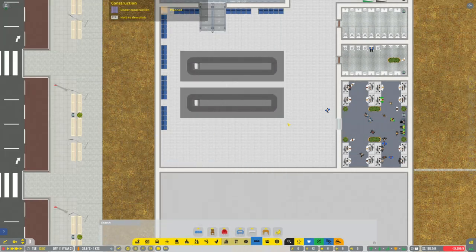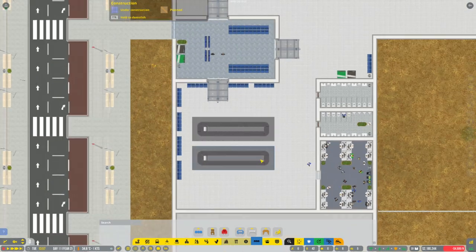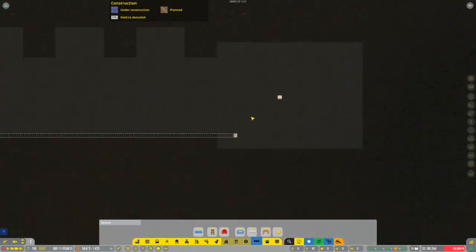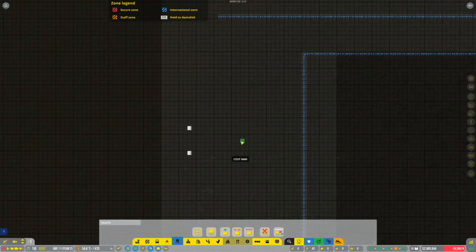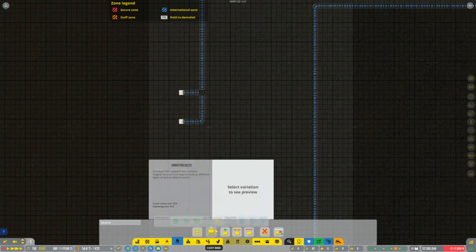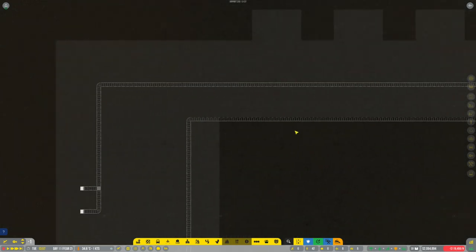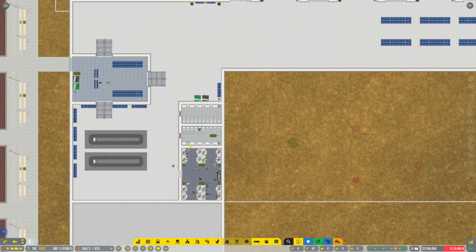We can run some seating on the other side. We can trim this wall in and then go upstairs from there. With the security situation, that'll work. Let's bring our baggage over here. Let's go with the super quick baggage. We'll run that down here - that's 90,000 - and up to there. There we go. This will be a tilt tray, and that tilt tray to destination please. That should be all good, so now we can tilt it out to the various baggage claim areas.